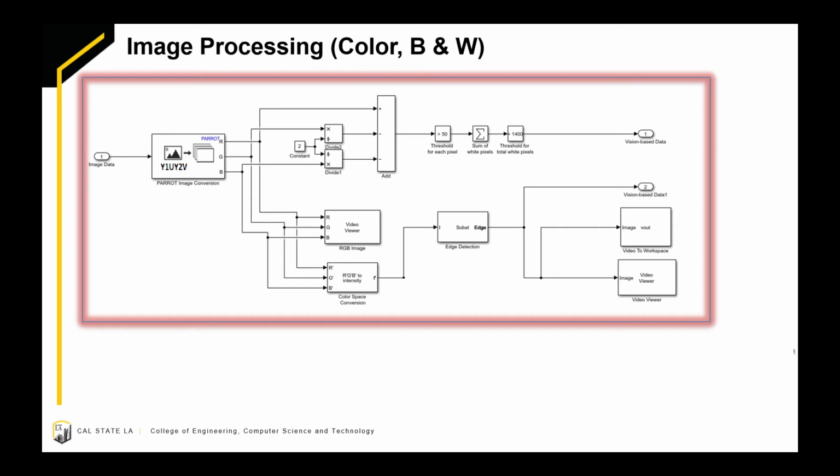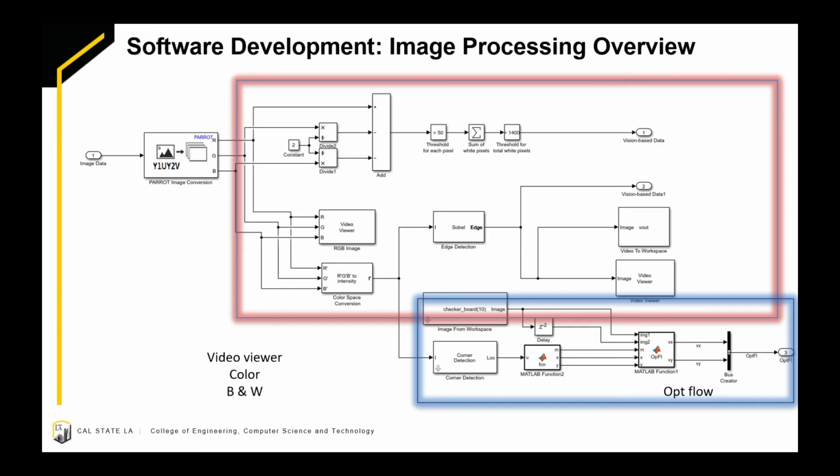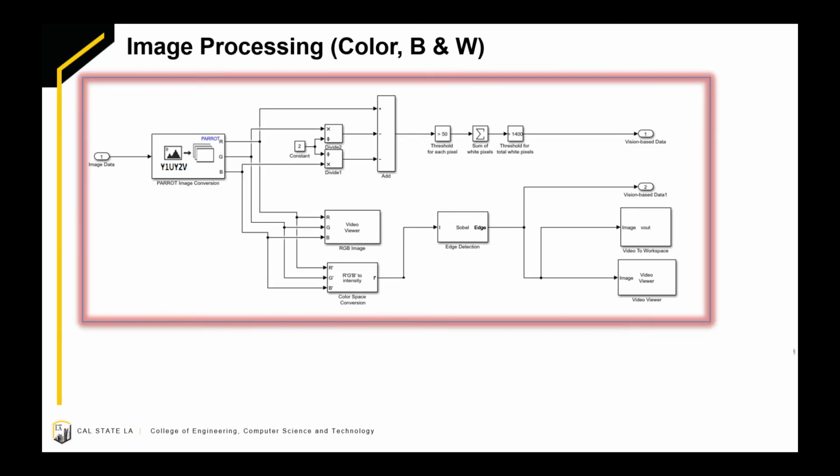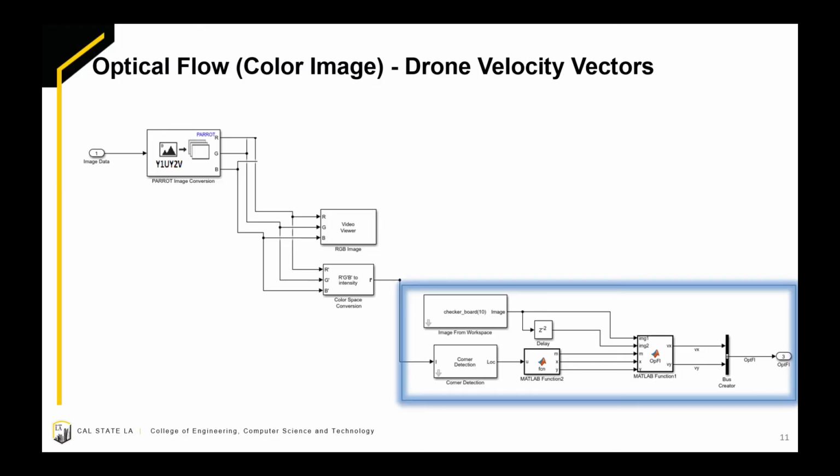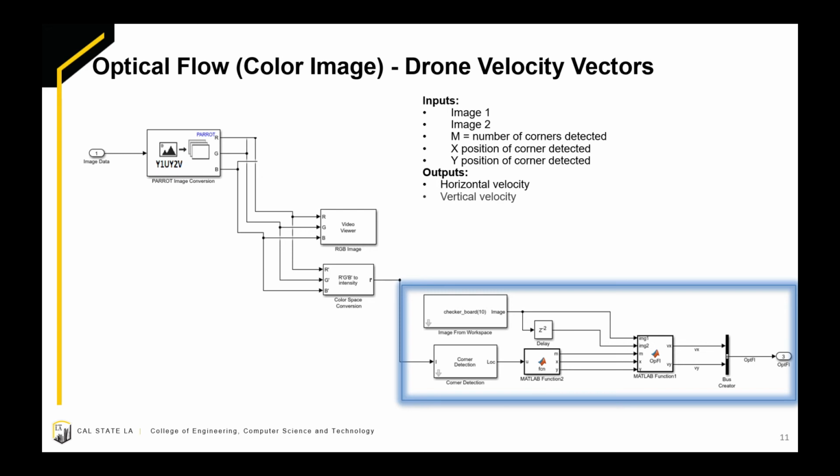Extra blocks are used to aid in edge discrimination on the path, comparing intensity values at the edge detected to later aid the drone from overshooting the edges. Both visual data outputs are used for the drone to detect and follow the path in the control system. The third function of this subsystem is to use optical flow to determine the vertical and horizontal velocity vectors, located in the blue box. The inputs into this section of the code are the camera images and position values from a corner detection block. The outputs are the velocity components.